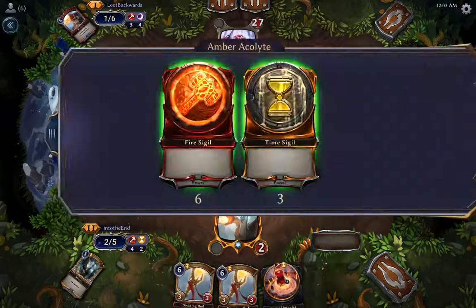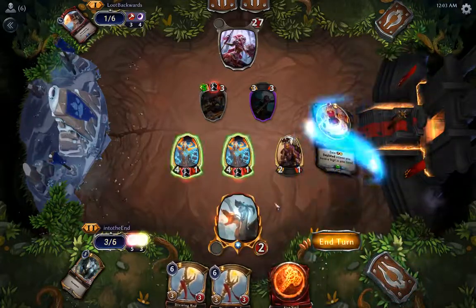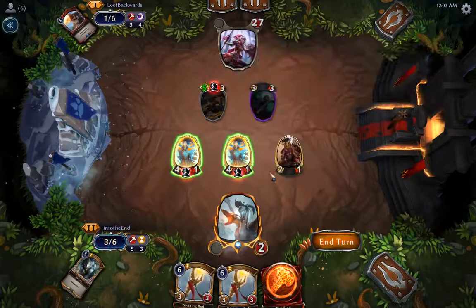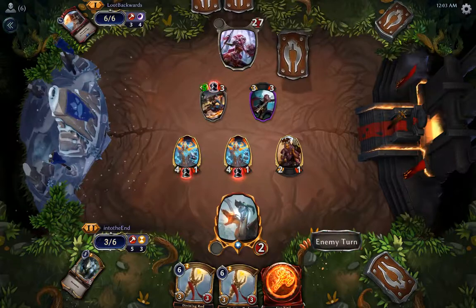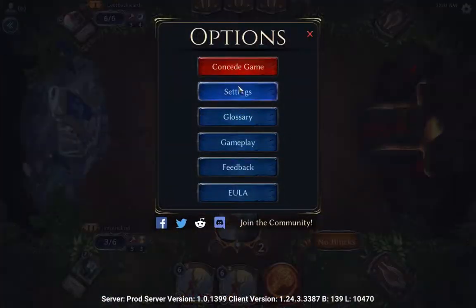Okay, so that's unfortunate. Because this thing has Overwhelm, I just drew the wrong sigil, but that's fine. Because this thing has Deadly and Overwhelm, there's no way for me to survive next turn. No matter how I block, I'm dead. All right.